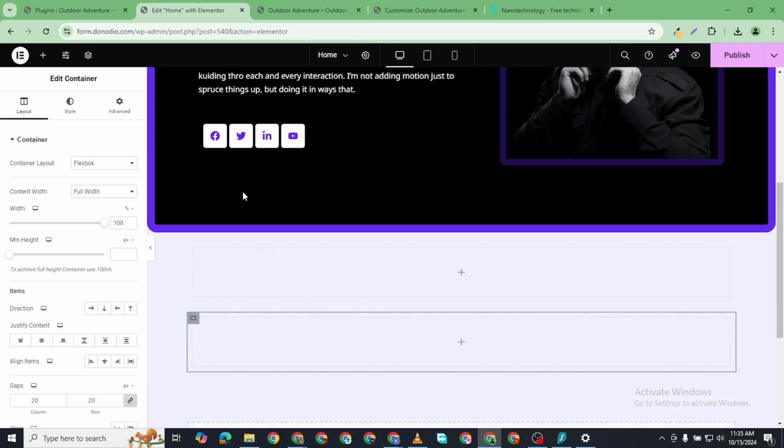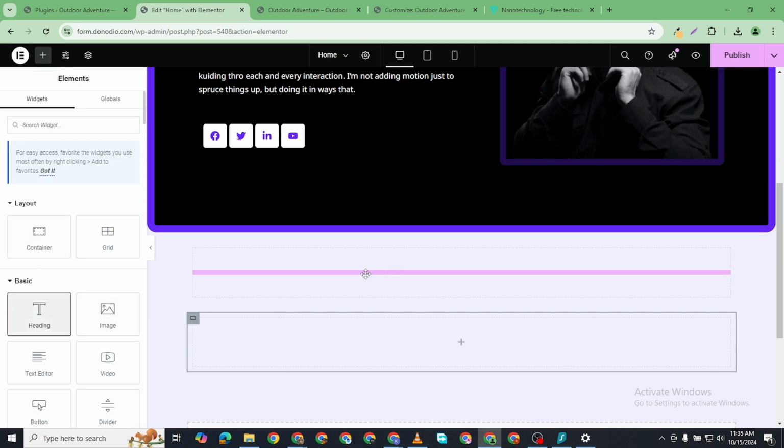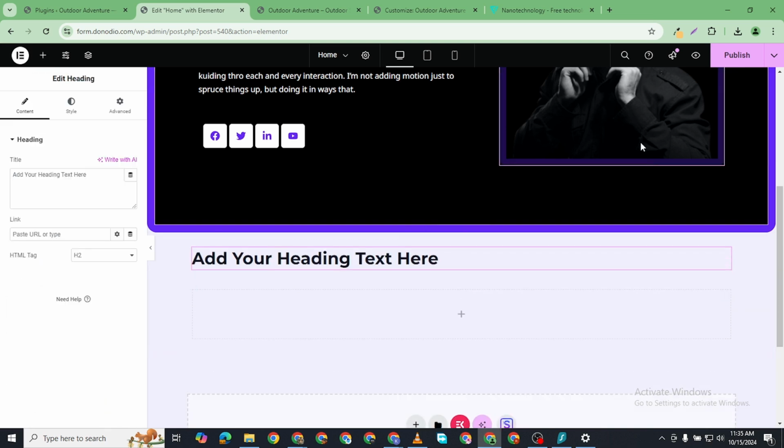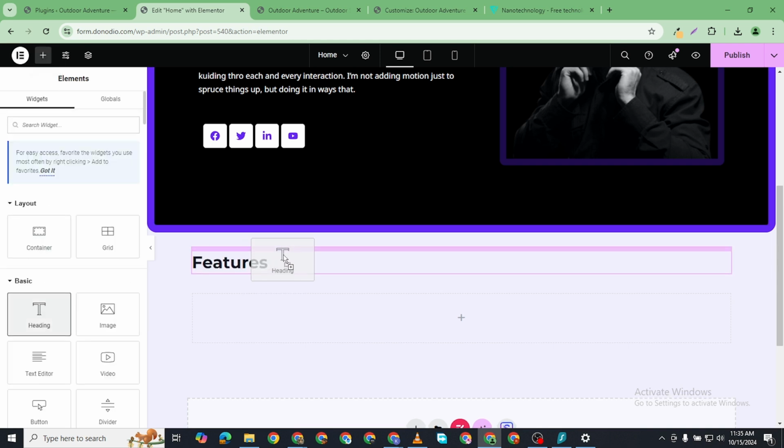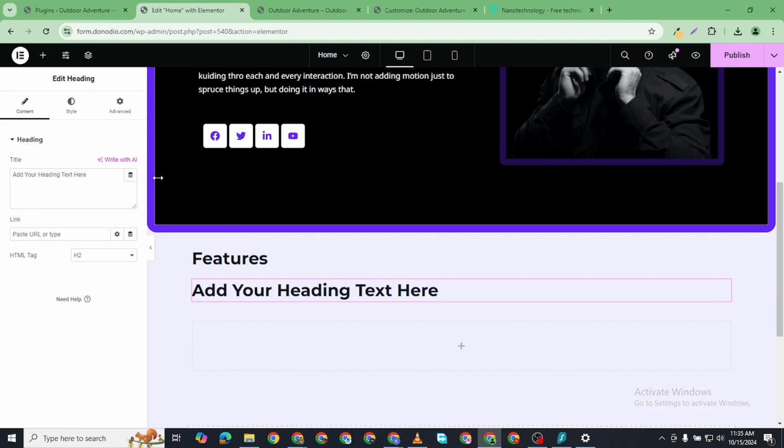So inside this container here, I'm going to add a heading. I will add a heading and I will say features. I'll add another heading.